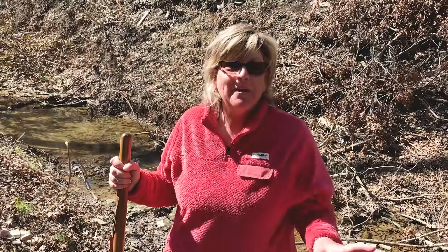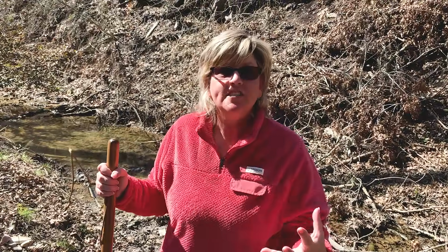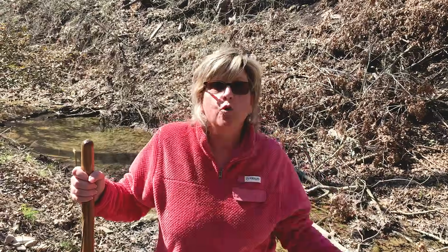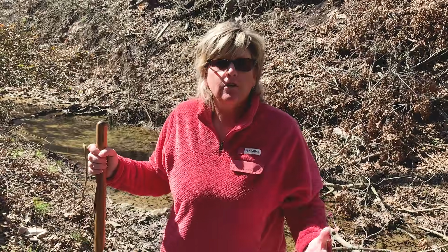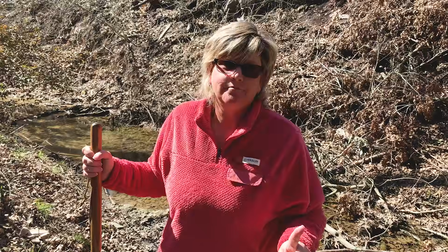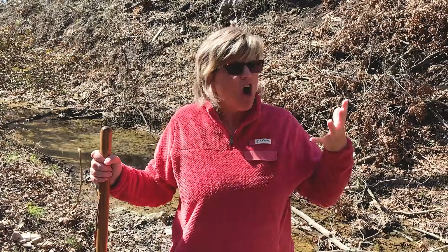As I look at those pictures, I wonder two things. First of all, I wonder if that little rock sculpture is still there. Has the wind blown it over? Has the creek risen and swept it away? Has a big branch fallen on it and knocked it over? Or has somebody knocked it over? I hope not. The second thing I wondered, are there artists out there that are considered nature sculptors?